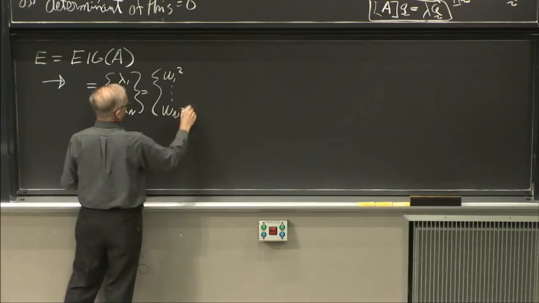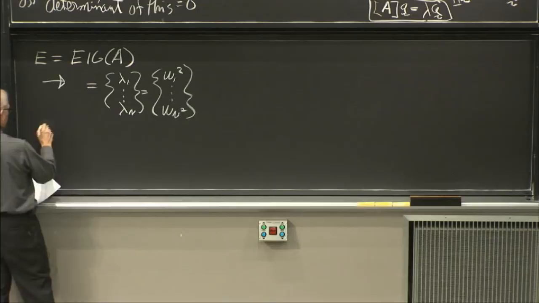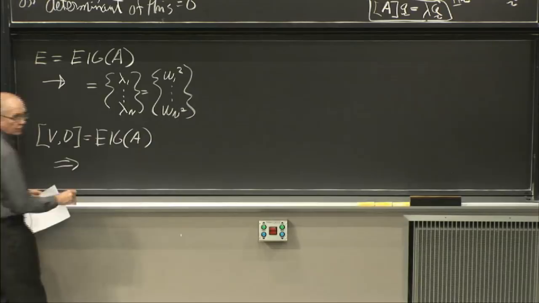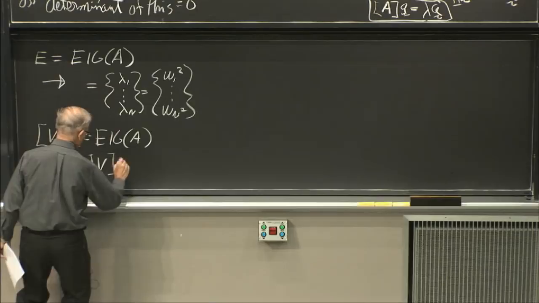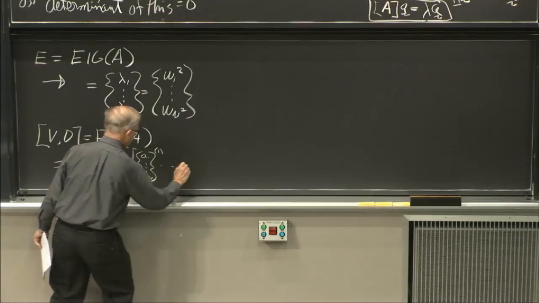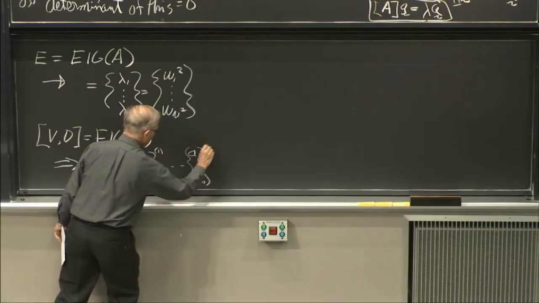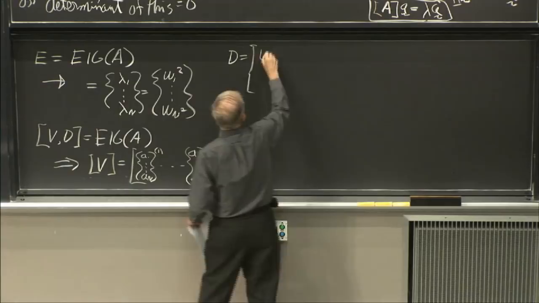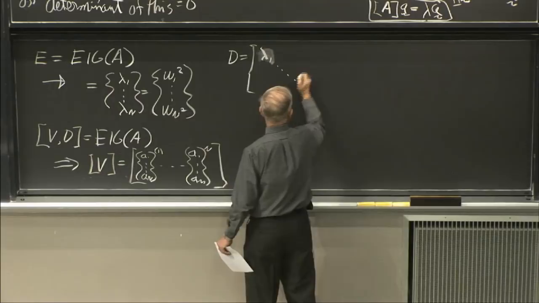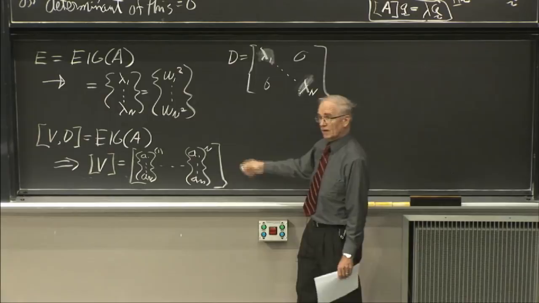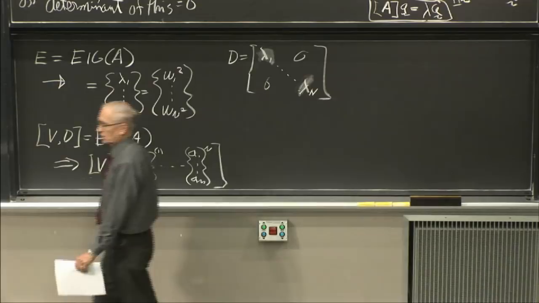And if you go a little further, if you say [V, D] equals eig(A), then it gives you two matrices back. It gives you V, and V is a matrix whose columns are the mode shapes. So A1 to AN is mode 1, over to A1 to AN for mode N. And another one, a D matrix, which has the lambdas, lambda 1 to lambda n, on the diagonal, and it's a diagonal matrix. So it gives you two matrices back, one that has the eigenvectors, the mode shapes, and another matrix whose diagonal elements are the natural frequency squared.